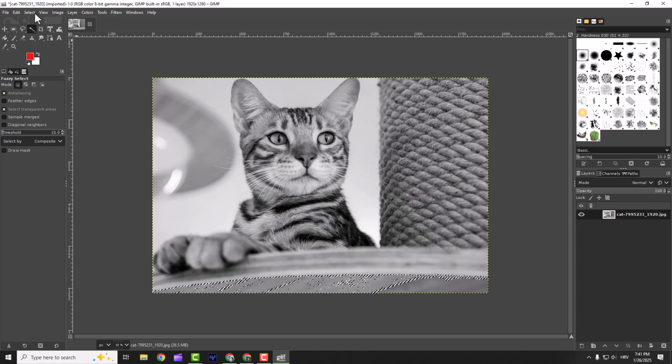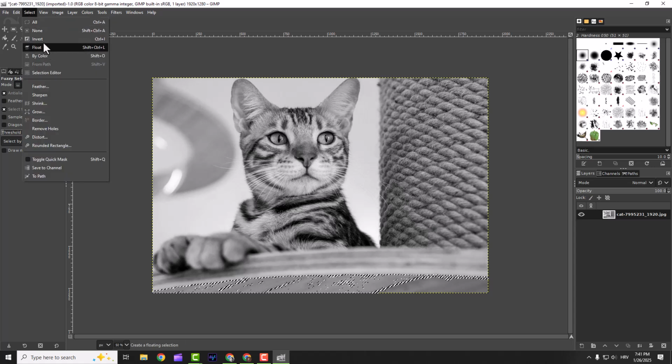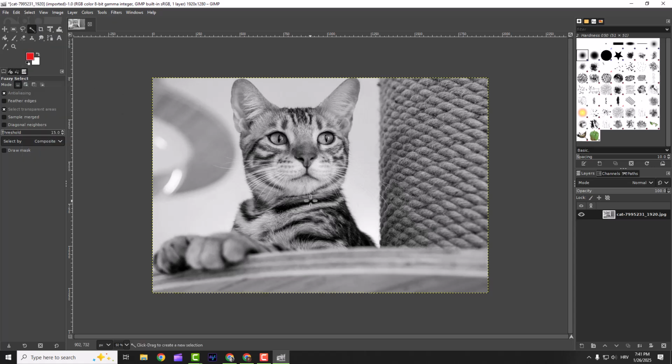So go to here under the selection and click none, so we don't select anything, and go here and choose this free select tool. Select it, and now you will be able to draw a line. I will now draw a line just quickly for the sake of this tutorial. So for example, if you want to isolate this part of image, you go like this, and you can see this white circle. This means this will connect.